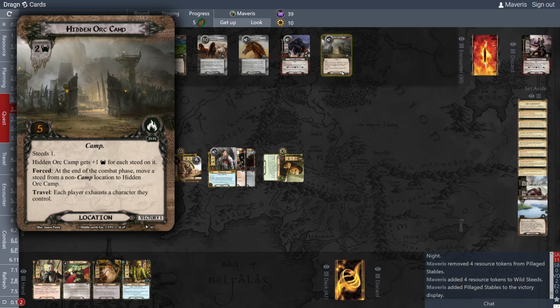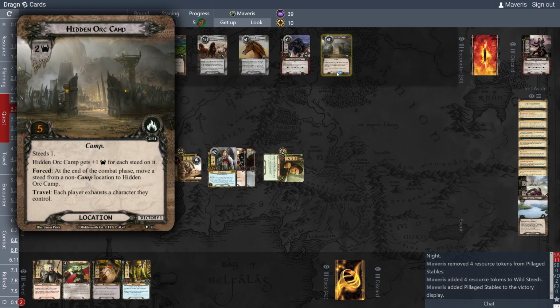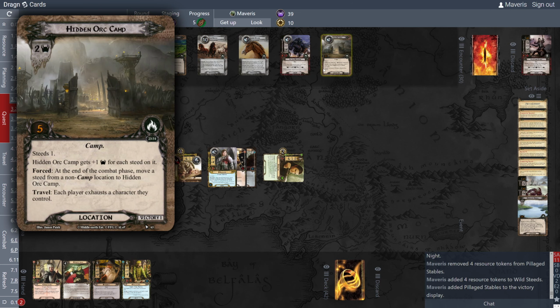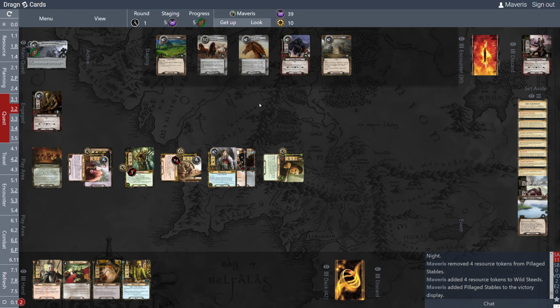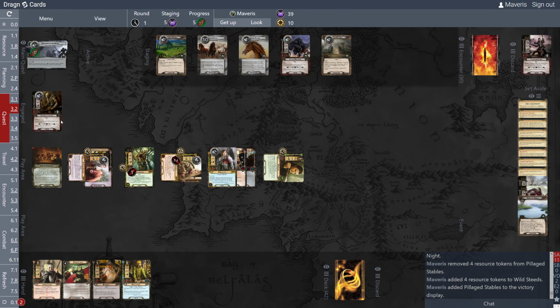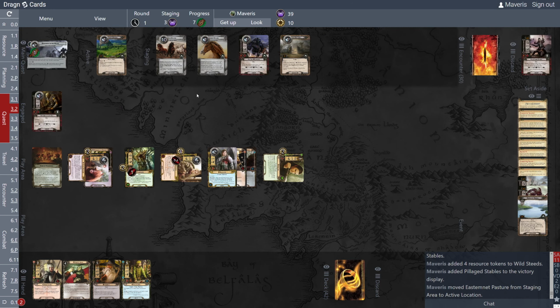And we'll go ahead and move to one of these. Either exhaust a character I control. I don't think I want to do that right now. Interesting. I would like to do it, but I need Beregond's actions available to defend against these enemies. And I need Treebeard to take one of them out, so I don't really have much of a choice here. I'll move to Eastemnet Pasture.